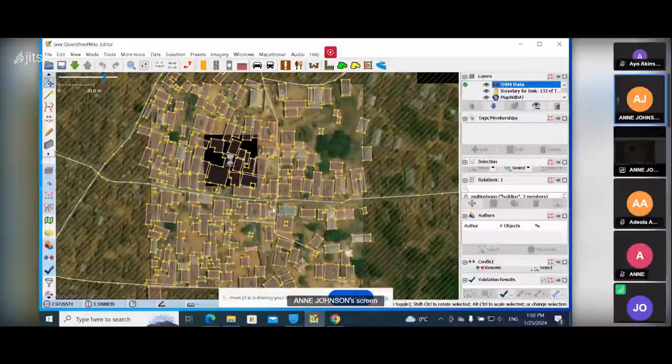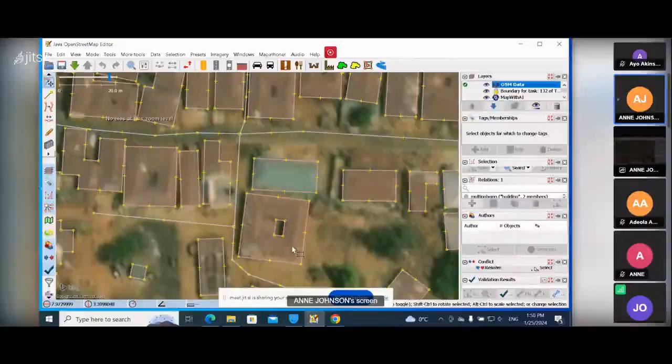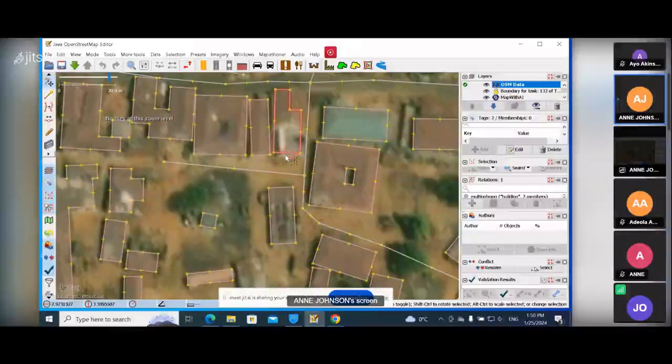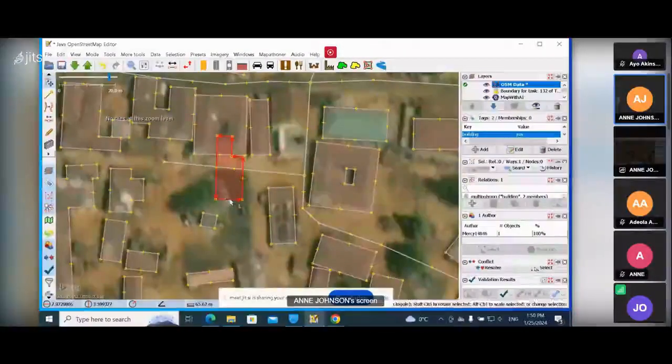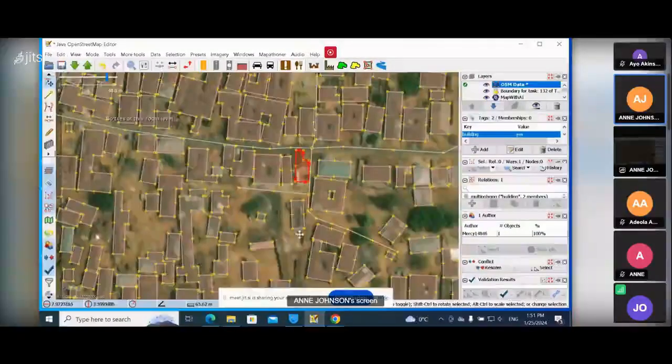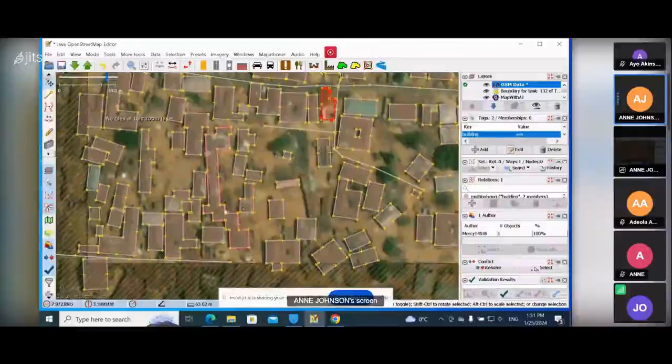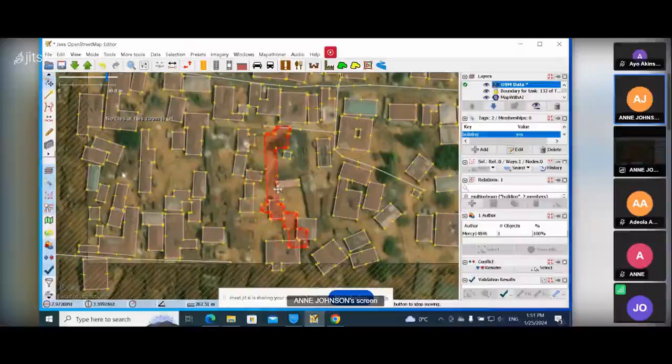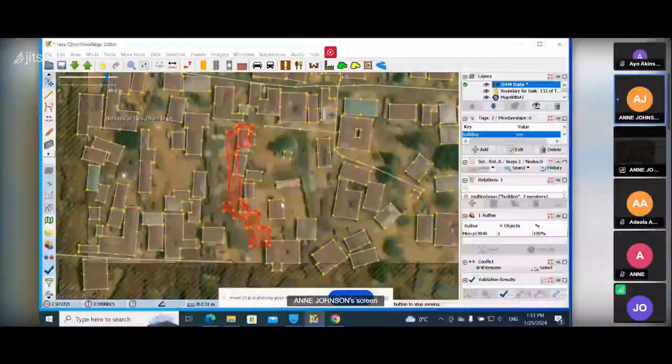Yes, so in this situation, we have this example. This is not actually the shape of this building. It looks like 2 buildings, this and this, but it mapped it as one, which is not supposed to be so. And this one is like the highest error that I've seen here. It looks like one building, but it's not one building.